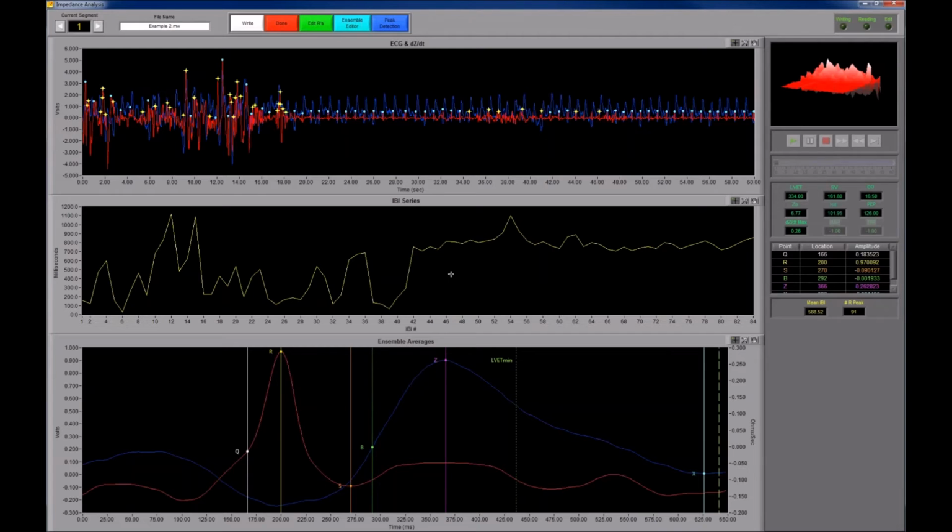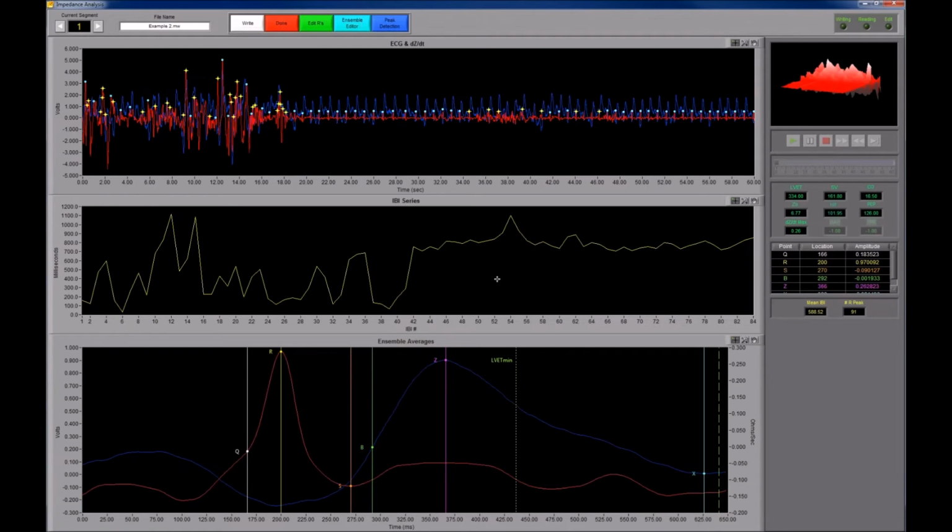And you'll even see, if you were to make the same edits in HRV, the IBI series would reflect those large gaps in data. You would see that large spike, or upward spike I guess in this case, in milliseconds when you have an IBI that's too long. In impedance, we actually ignore those because we want to give you the ability to only define the cycles that are good so that we don't have that corruption in the ensemble average.